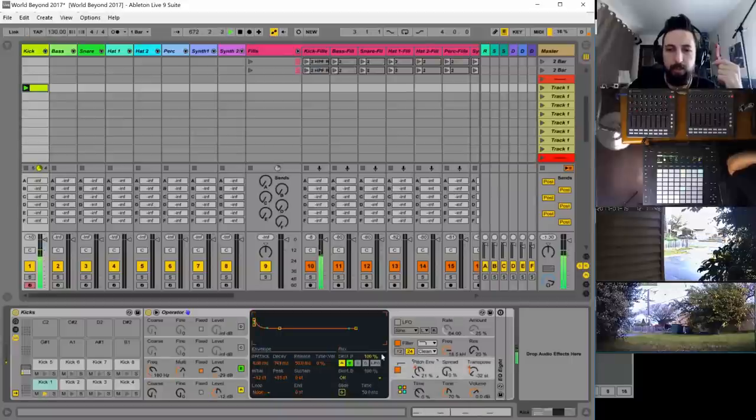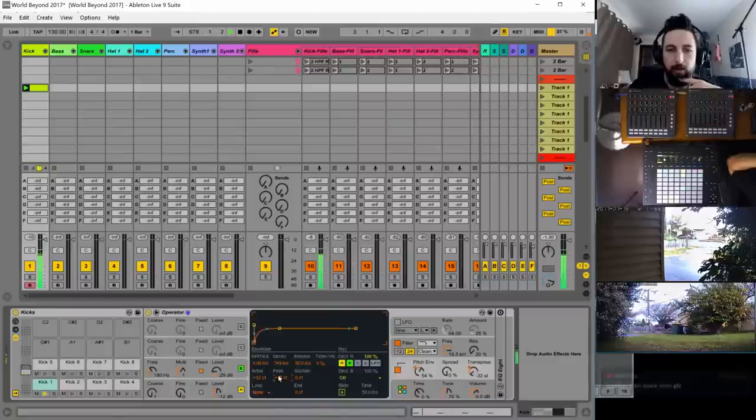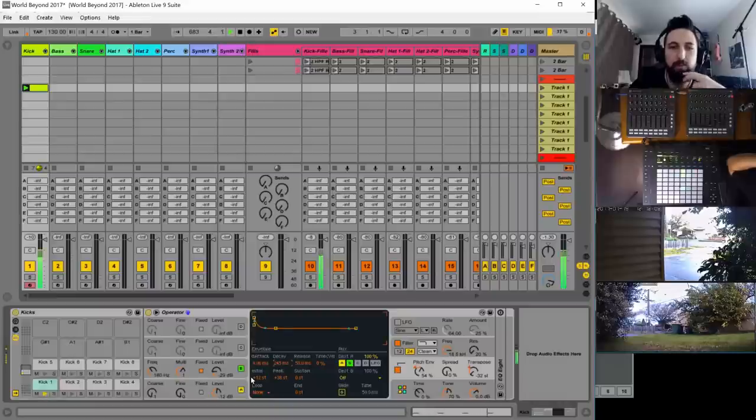Okay, that's sounding pretty good. Maybe if we give it a bit more pitch envelope. That's sounding a bit more fat. Maybe if we give it a bit more peak. Whoops. A little less decay. That's sounding pretty good so far.